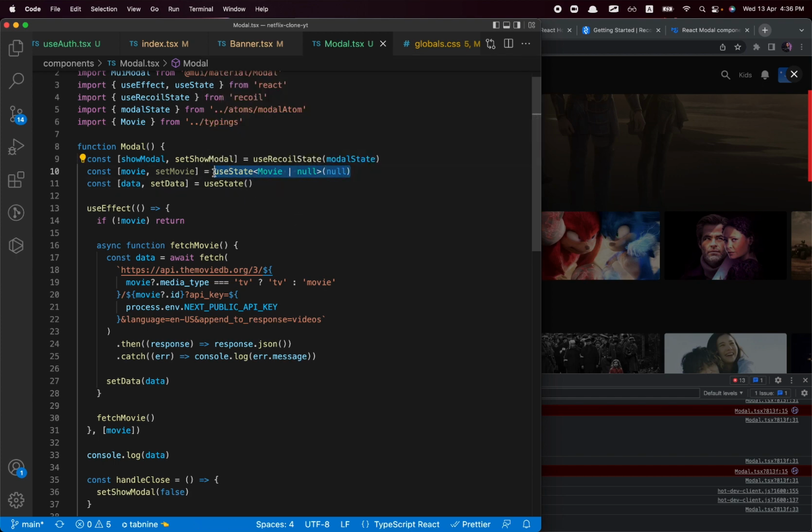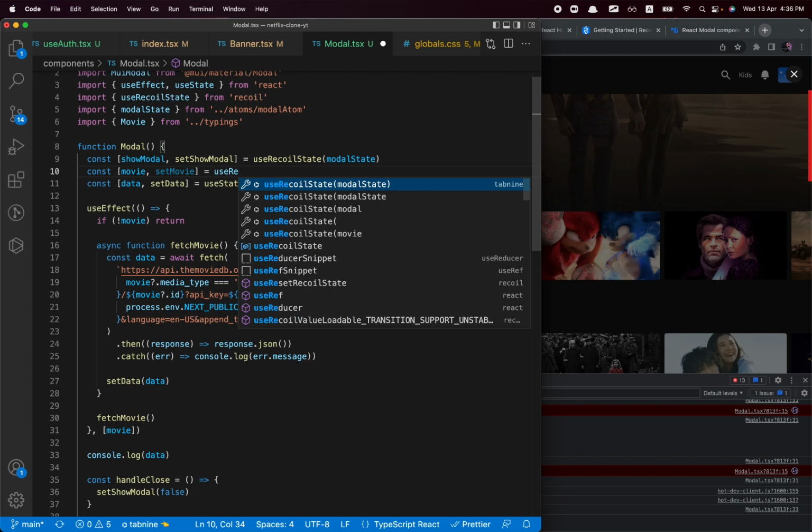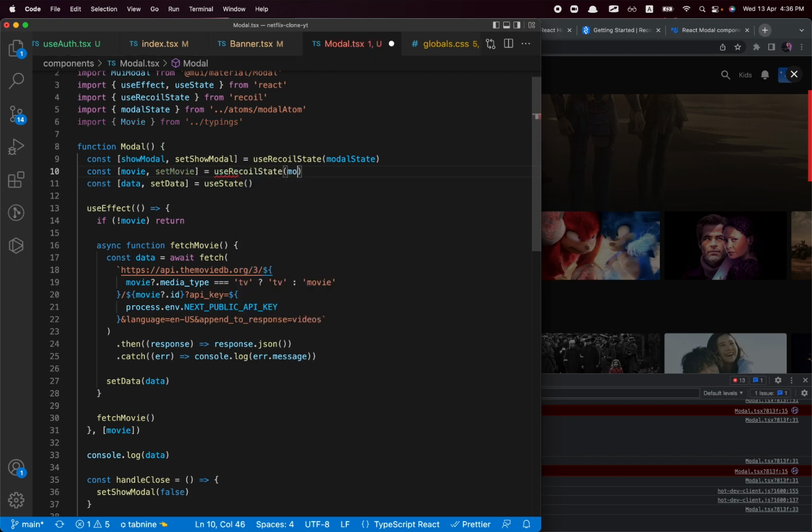We are using useState here, instead of using useRecoilState, because this movie which we are getting is inside of our Recoil store, not in our local state, right? So this movie is inside of a Recoil state, and this is what we are doing wrong. And this is how we figure it out, guys. This is how, by just checking and stuff, we figure it out.